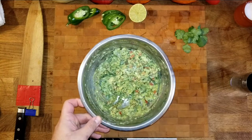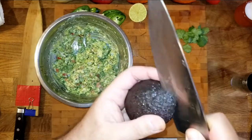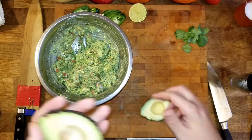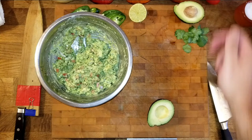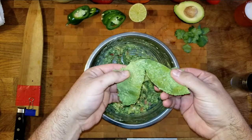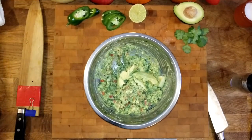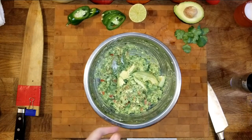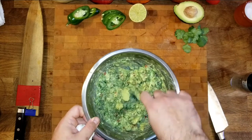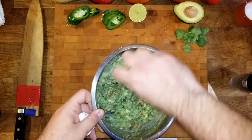I think it's on point, but I want it a little chunkier, so I'll add another half avocado. Remember: roll, roll, open up the knife right to the seam. Look at that beautiful one. You can squeeze it in if you want, but that's a little more messy than using a spoon. If you're catering or doing many portions, use a spoon. The seasoning just needs a little more salt — the spice is good, not too hot, which is good since I want to give it to my kids too. You have to make sure everything is good.